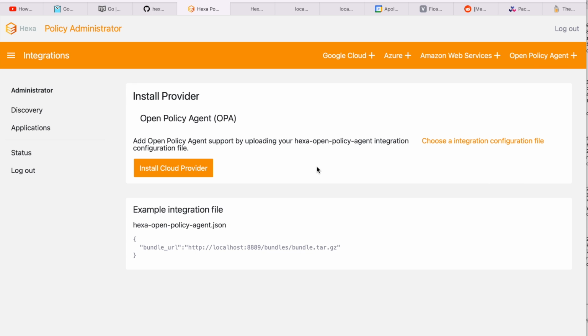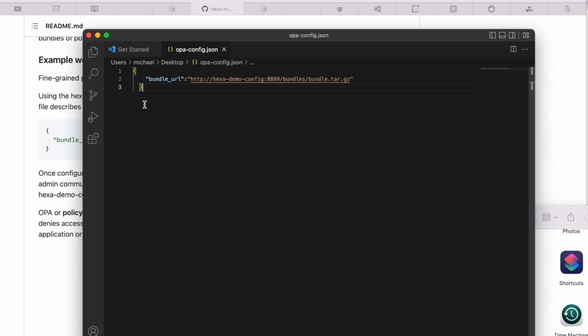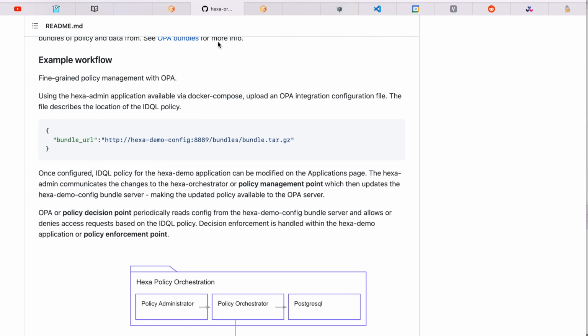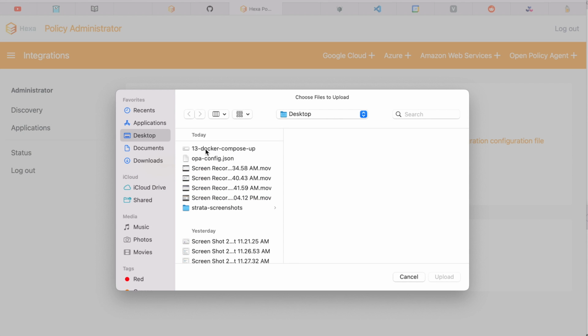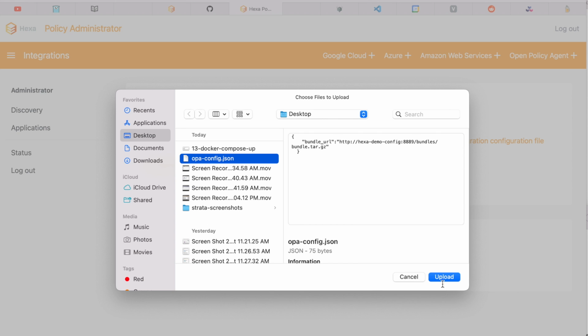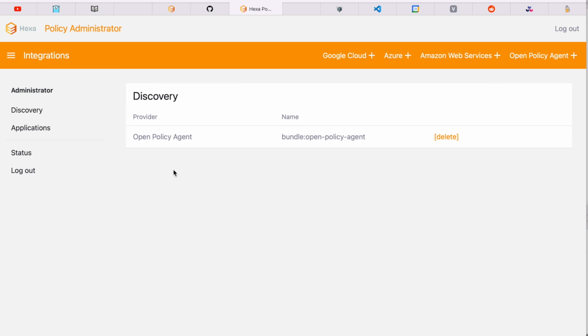So we go to install provider, and we're going to copy this OPA JSON and put it into an IDE and save it. We're going to come to the Hexa policy administrator, and we're going to select the file, and then you're going to see that the discovery page finally has an item under it. It says Open Policy Agent.